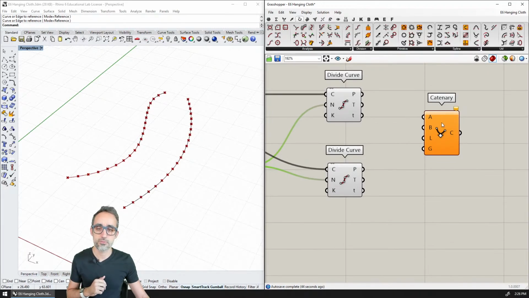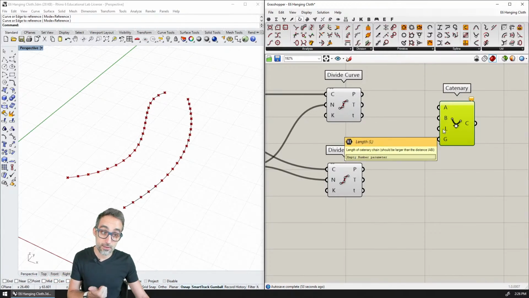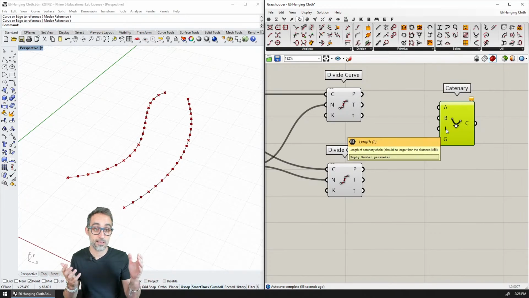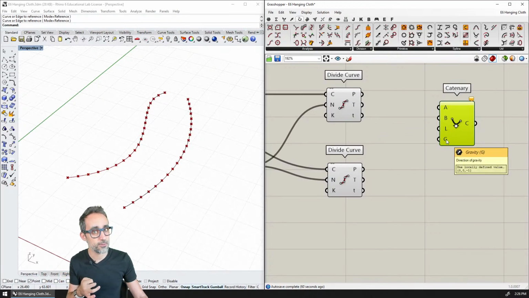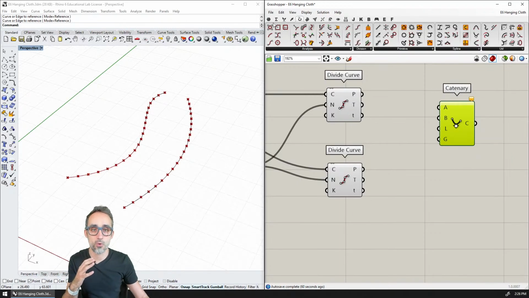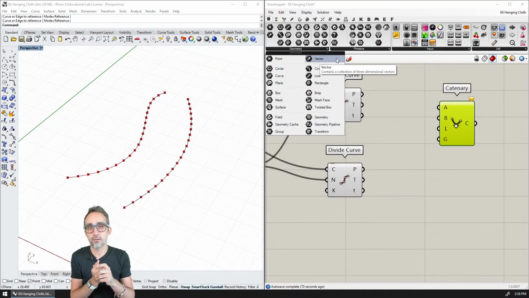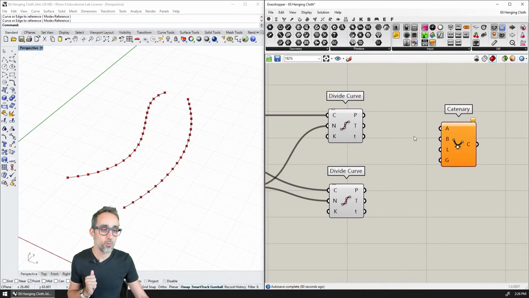And let's take a look at the inputs. This is a really good thing again to do as practice. So A is going to be the start point, B is going to be the end point, L is going to be the length of the catenary chain. So that has to be longer than the distance between the 2 points. And G is going to be the direction of gravity. And you can see that the icon is an arrow, which if I go here and take a look at what arrows are, it means that an arrow is a vector. We haven't really seen vectors yet. We will see them very soon down the list. But long story short, a vector is basically a direction in three-dimensional space, kind of. So we will be able to work with that.